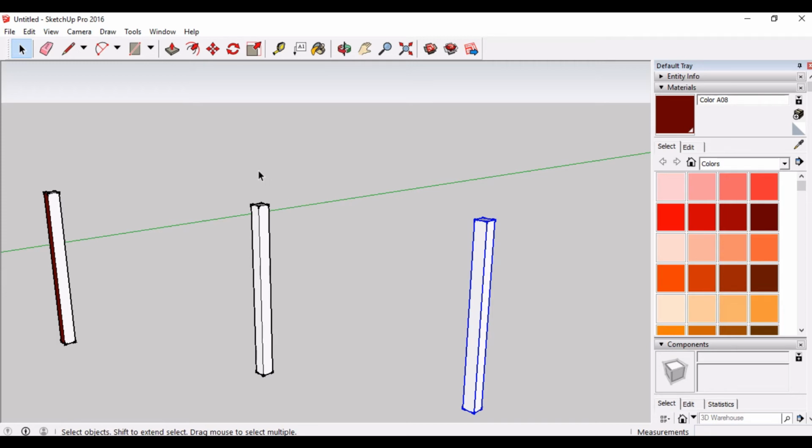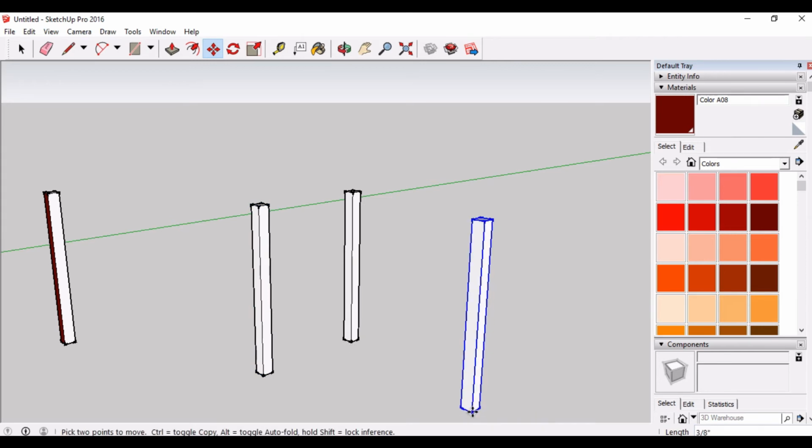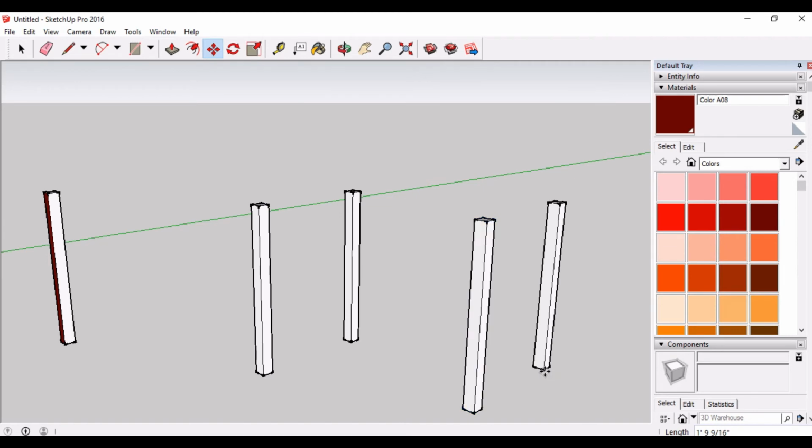For that we need a copy of this. So I will make a copy of this group over here, and this component over here. So this is the copy of this group, and this is the copy of this component.